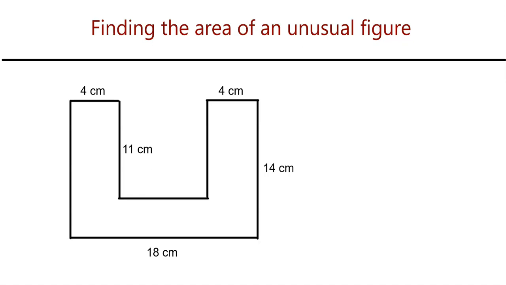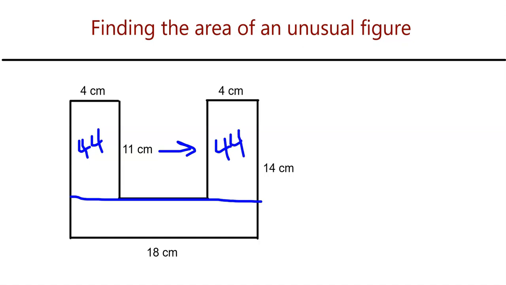So this particular figure is actually rather nice because it's just made up of rectangles. We can cut them up in any way that we want, but the most straightforward way is to not move that line there, but rather to just cut it here. And so we have two rectangles that are the same. This is 44 centimeters squared because that's 4 times 11, and 44 centimeters squared because that's 4 times 11.